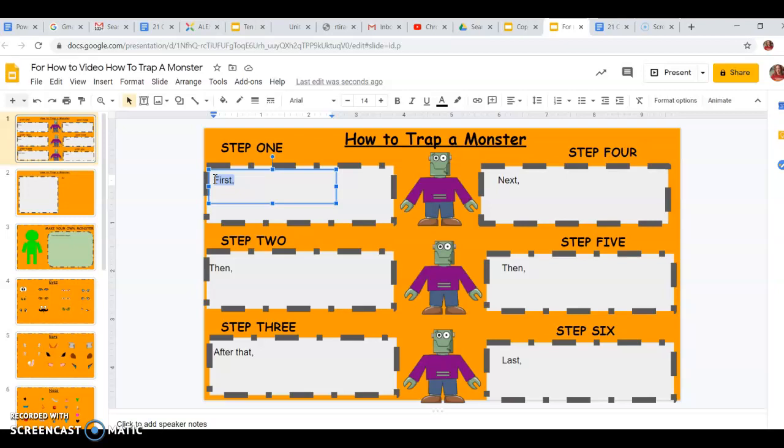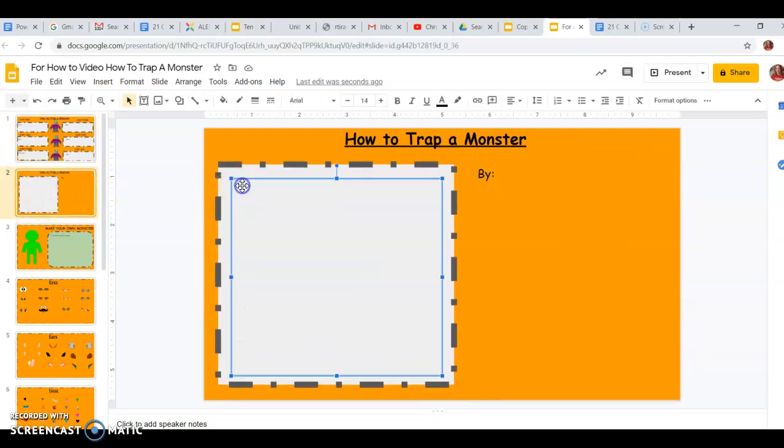You press Control, and then you press the letter C at the same time, and you have just copied that text that you highlighted. Then go back to your slide 2, click, and then you're going to paste it. How do you paste it? You press Control-V. And I just copied and pasted my text.